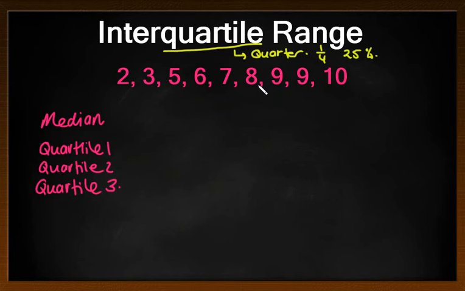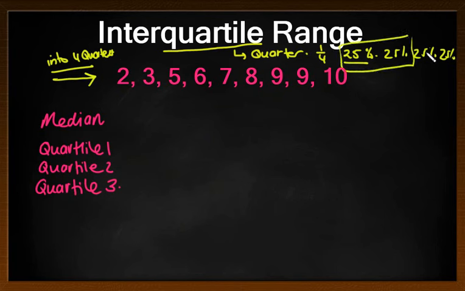Basically, what an interquartile range does, well, the first step of it, is to split this set of data into 4 quarters. Because then, once it's in 4 quarters, we can start looking at the first 25%, the second 25%, the third 25%, or the last 25%, which we can then break into 50 percentiles or 75 percentiles. There's a lot of information that this will allow us to do. So, how do we split this into quarters?